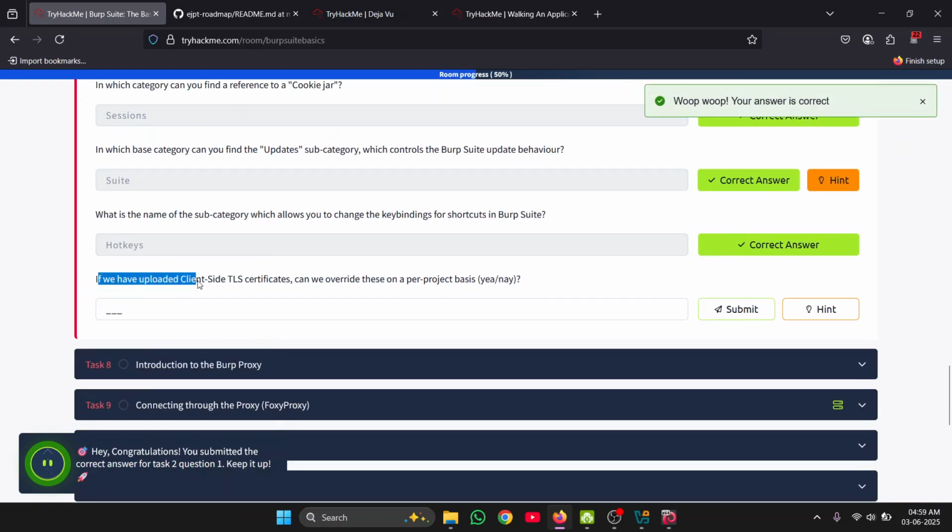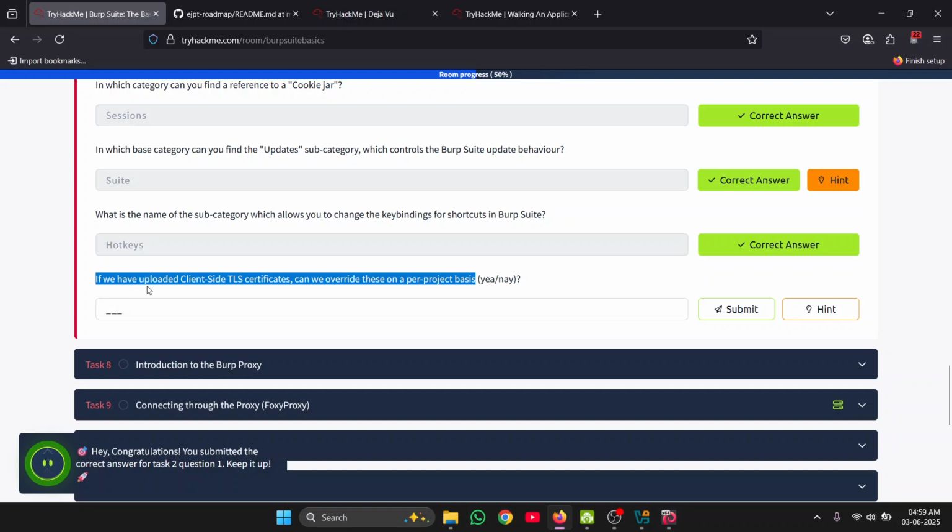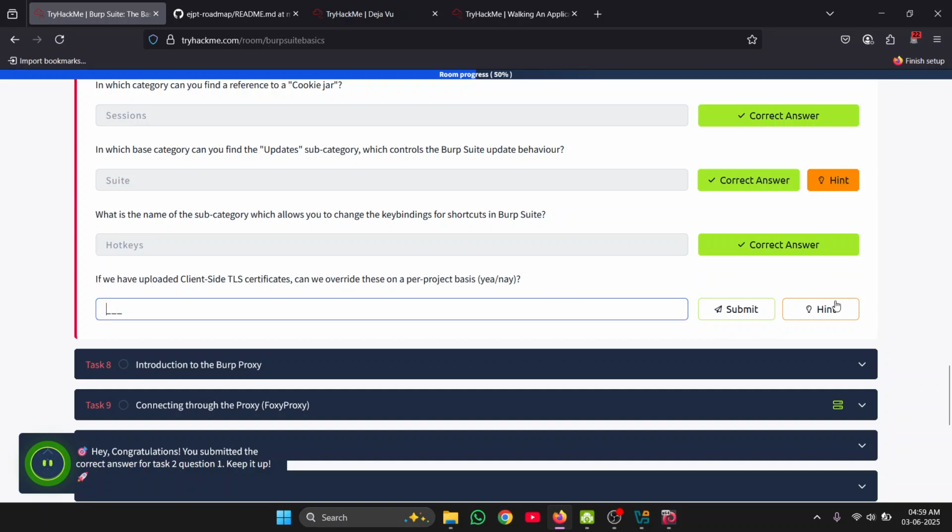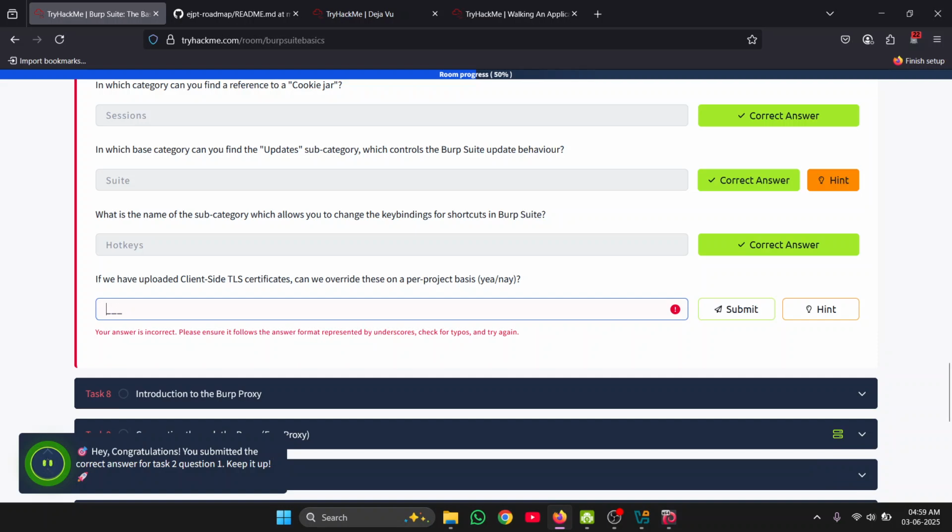If we have uploaded a client-side TLS certificate, can we override it on a per project basis?